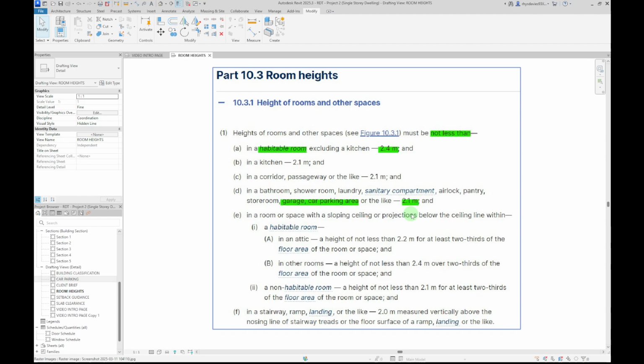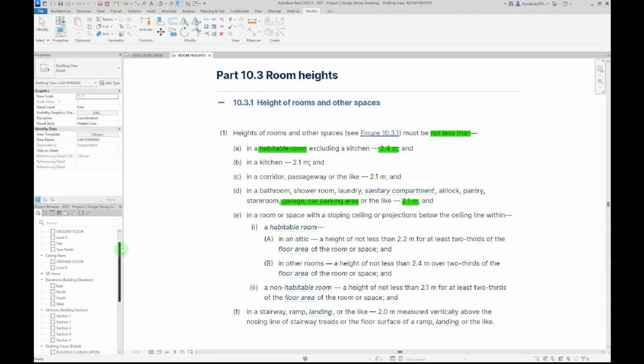But what we're going to do for this project is we're just going to utilize the 2.4 meters number. It's just going to be easier for us. It's going to be a simpler design. And we are going to add 40 millimeters to this number, the 2.4 meters, to account for ceiling linings and floor linings, like carpet or tiles or things like that. Because this 2.4 meters has to be the minimum clearance, it can't be less than that.